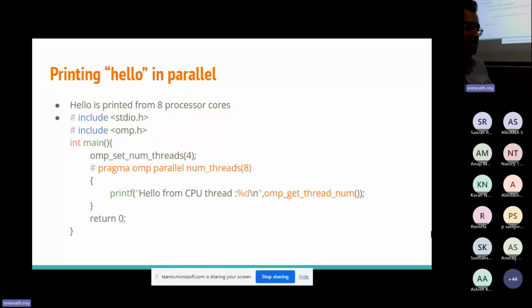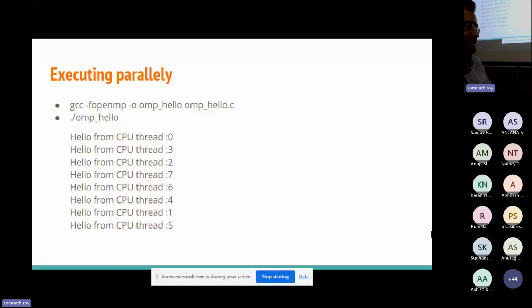First, go through this file, and after that, the command to run is gcc -fopenmp. -fopenmp is the OpenMP library. Then you execute it with omp_hello.c. It is available in the OpenMP folder in Paramvidya.